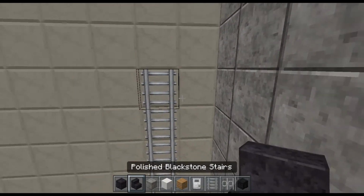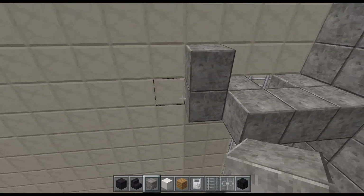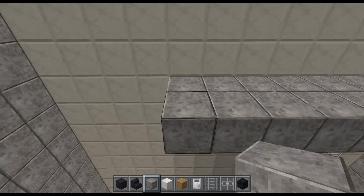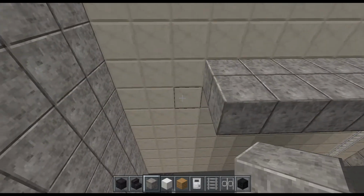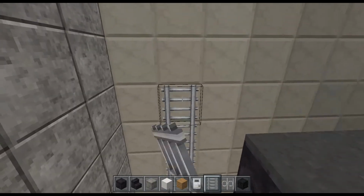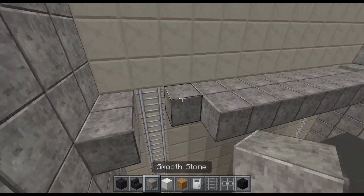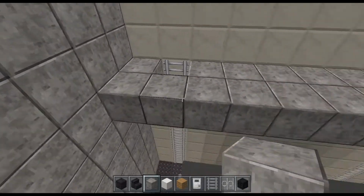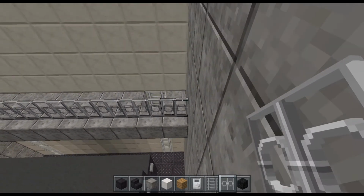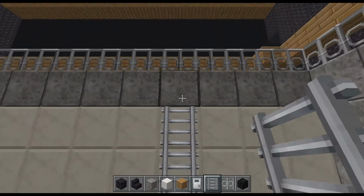Your ladders go up by 8. And then you can make your platform. And then you're just going to fence that off as well. And then your ladder's leading up to the platform at the top.